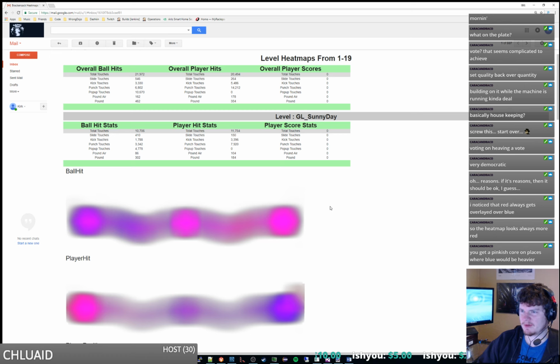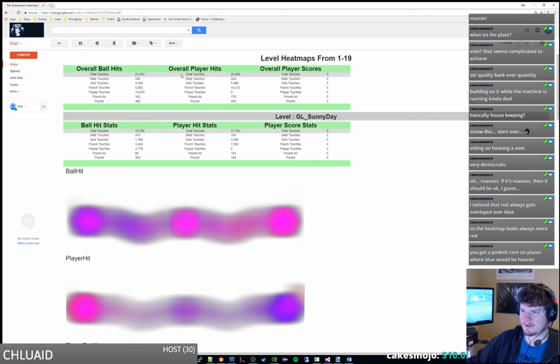Well, that's interesting. So new players here, we're not hitting each other nearly as much as... Yeah, so again, the pop-up is the thing that's the most used out of everything. Slide is not used very much. Ground pound, not used very much. So it's really just pop-ups and punches. And it looks like new players do not hit each other nearly as much.